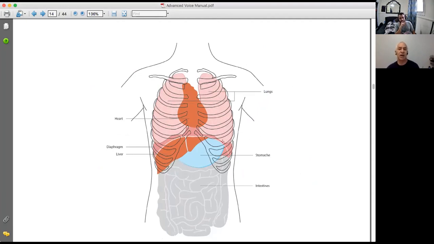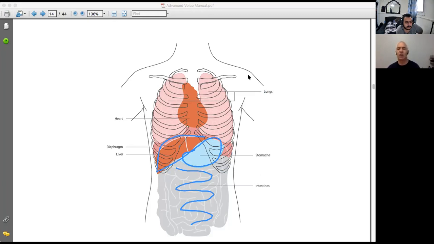You can see from this diagram here, the diaphragm shown in the context of the surrounding organs. Notice that it's been partially cut away. Remember, it comes all the way out to the outer edges of your rib structure, but here in this diagram, it's been partially cut away so you can see what's underneath of it. You've got the liver right up here under the right-hand side. You've got the stomach right here under the left-hand side. Underneath that, all the intestines.